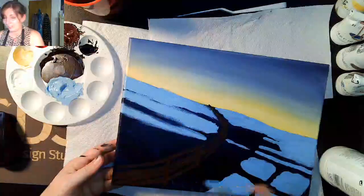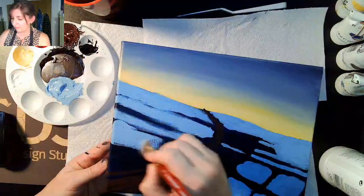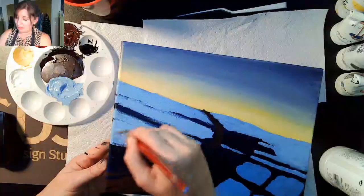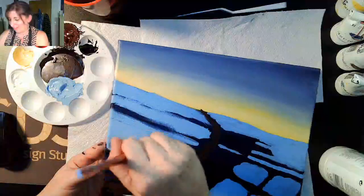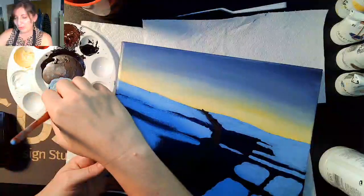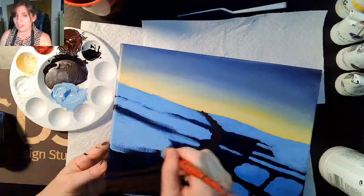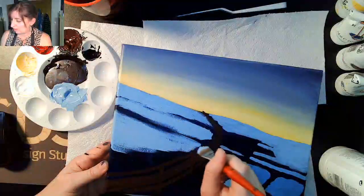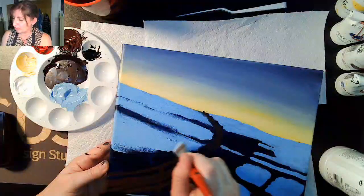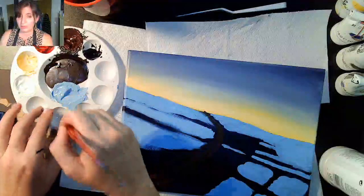All right, so I'm starting to get to the point where I'm not sure what I'm doing here. I'm just leaving shadows where they look like I should leave a shadow. Snowbanks. We can always come in here with a smaller brush and do highlights later. Because we are going to be using our smaller brush for the inside of the fence posts.